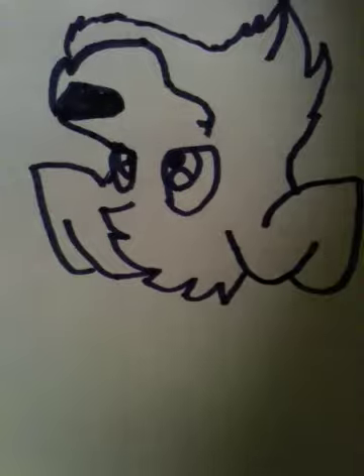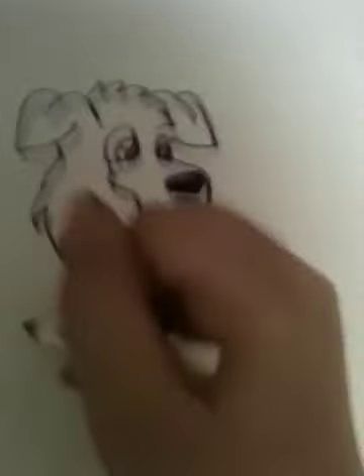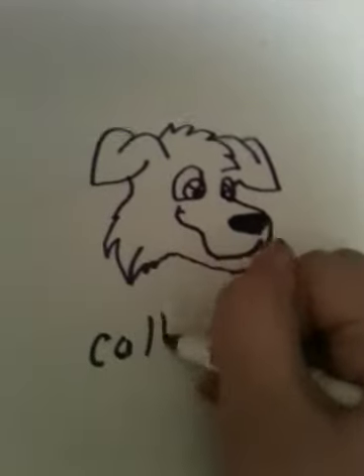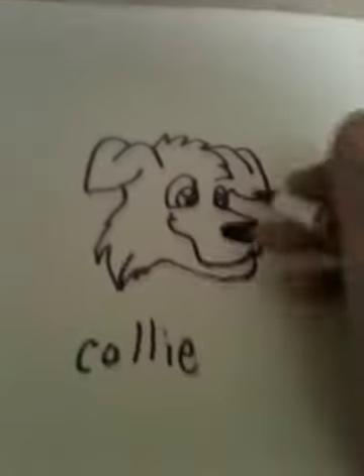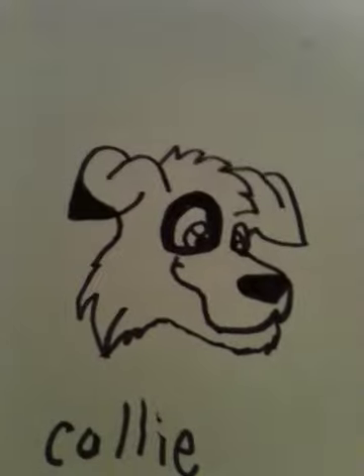You can see the body on the next image. I'll just have to name it. There — it looks right now. You can add detail over there. I'll just do a famous spot around the eye, and maybe run with a tube. And yeah, that's how you draw a collie.